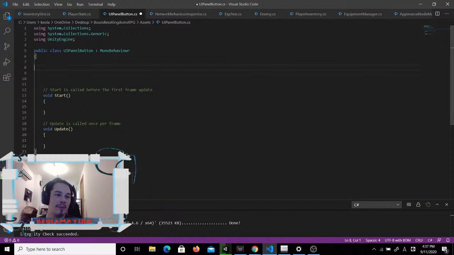Okay, so what we're going to do is make a list. This list is going to be all the game objects, and this is just going to be a list of states. These game objects are going to have a scale of either 1,1 or 0,0. Every time you press this button, it's going to go through the list, check if their scale is 1,1 or 0,0, and just flip it. This way you could have different elements that pop up when you press a different button. Just makes it easier.